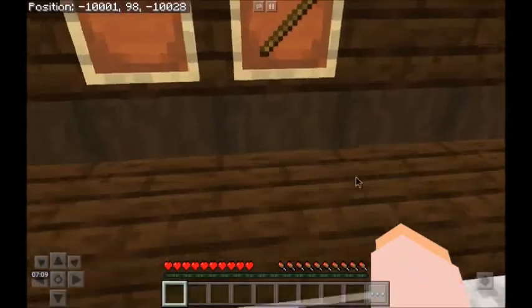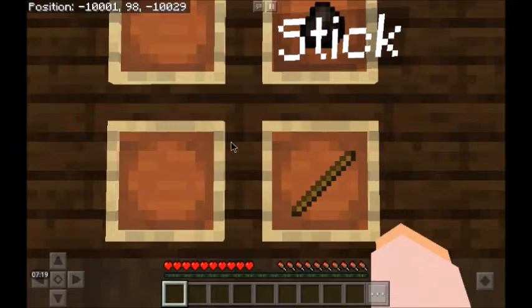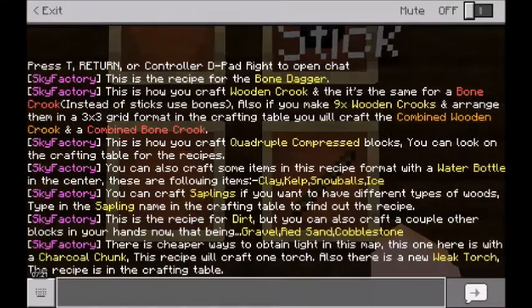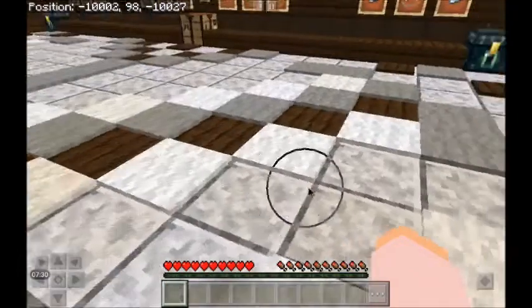I assume this is for torches. There's cheaper ways to obtain light in this map. This one here is with a charcoal chunk. This recipe will craft one torch. Also, there's a new weak torch. Those don't stay up long enough. Try the recipe in the crafting table. So we can make different types of torches, which is good to know.